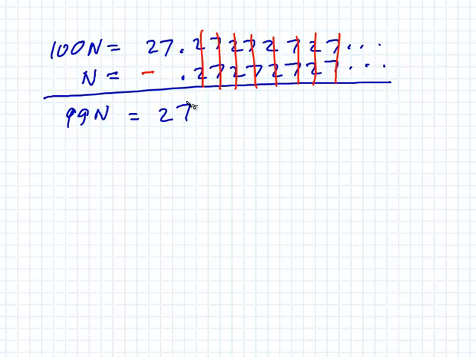And so I now have an equation that says 99n is equal to 27. So if n was this number and 100n is this number, the 99n is this number because I subtracted 100 of them minus 1 of them, 27 point all of this minus point all of this without the 27. All I have here is 27, here's 99n.